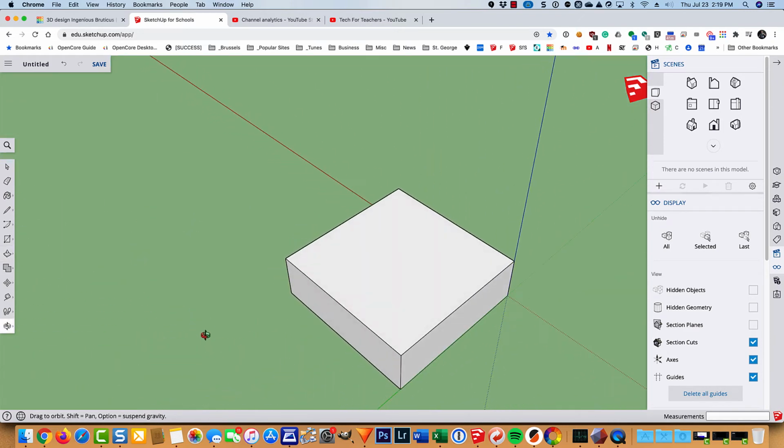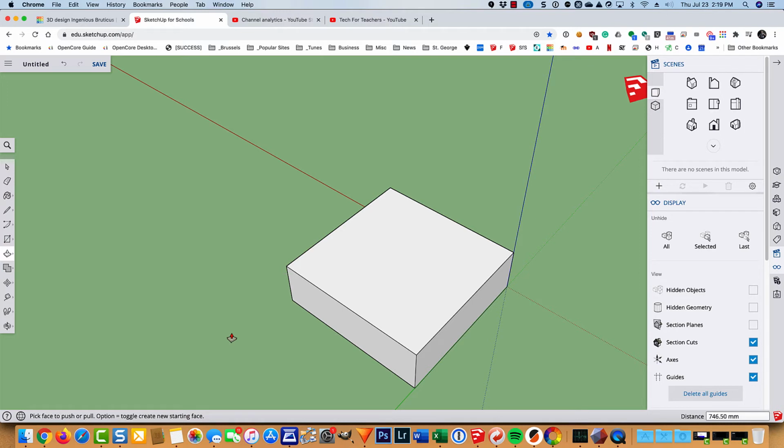So if I want to put a hole in the center of this, I'm going to be kind of lazy here and just draw some temporary geometry across from one corner to the other of the box. And I'll type in C for circle, go to the midpoint, so that centers everything for me, and draw a circle of whatever radius I want. And then I can erase this geometry here, which is really a nice feature to be able to do. Then I will select this face, use the push-pull tool, double click, and there's my hole.